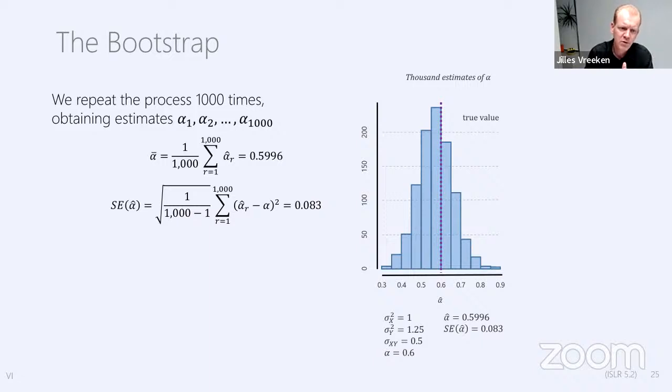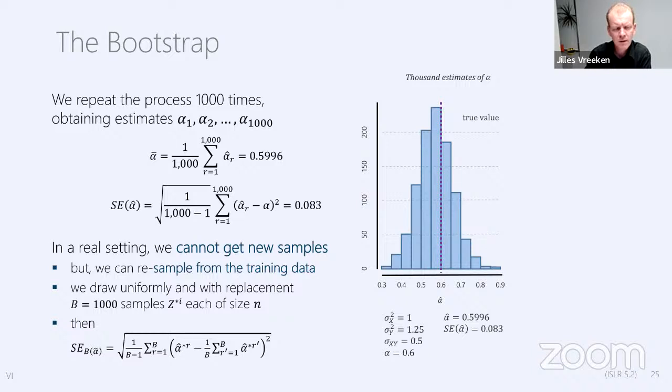However, this assumes that I can get new data sets, not just once, but 1,000 independent ones. You could say, okay, hey, we just learned about cross-validation. We should just chop our data up into 1,000 folds or parts, and on each of those, we're going to estimate alpha. But how about bias and variance, right? It's such small data. What's going to happen? Yes, indeed, that's not a great idea. You should not chop the data up that much, because that's just going to drive up the variance.